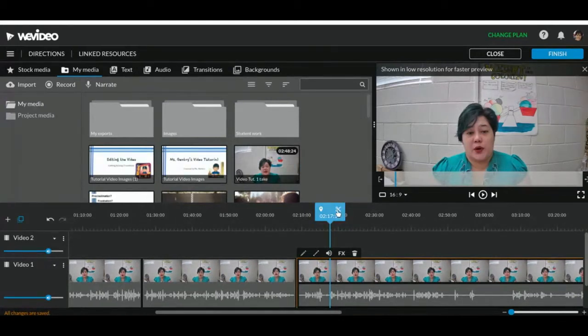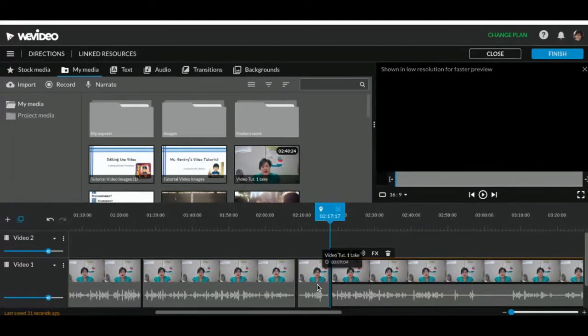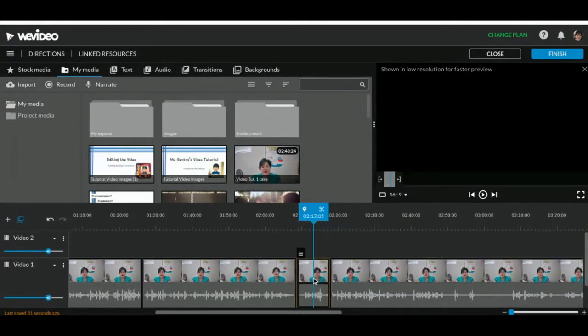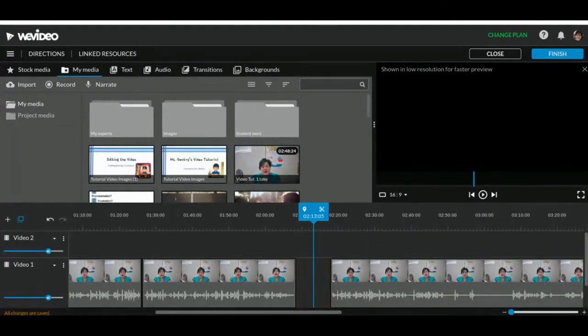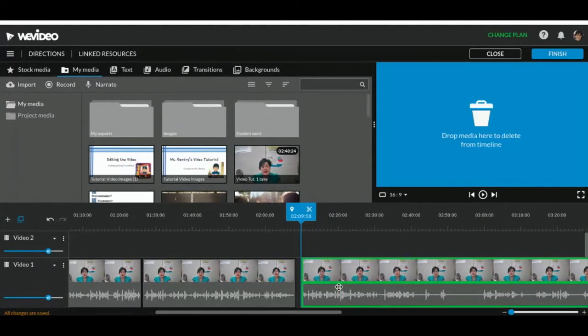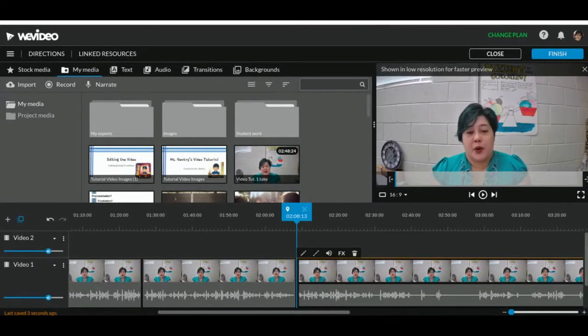So I clap to know where I've messed up and know where a new section is going to start. So I use that as an audible recognition. It's kind of like the clap, the little slates that they use in a movie. So I'll just pause there. And I know that, okay, the first half of this is messed up, but this is highlighted. It has the orange. So I'm going to go back here, backspace, and delete that section. Simply take my video and slide it over. That's how you clip and splice your images together.